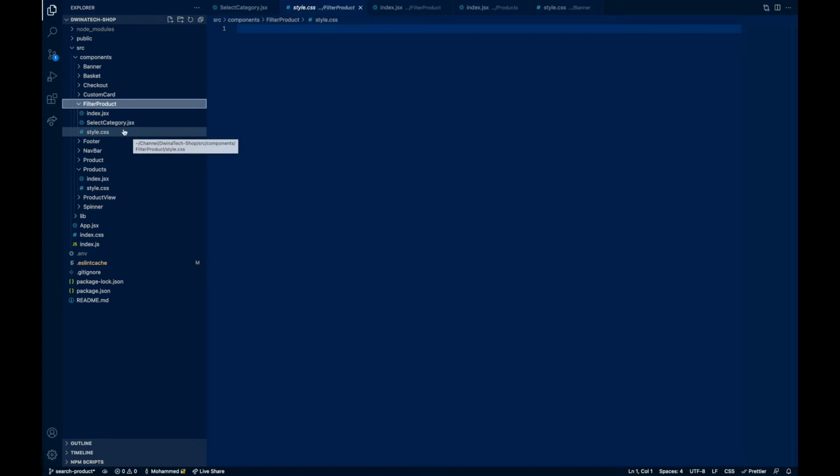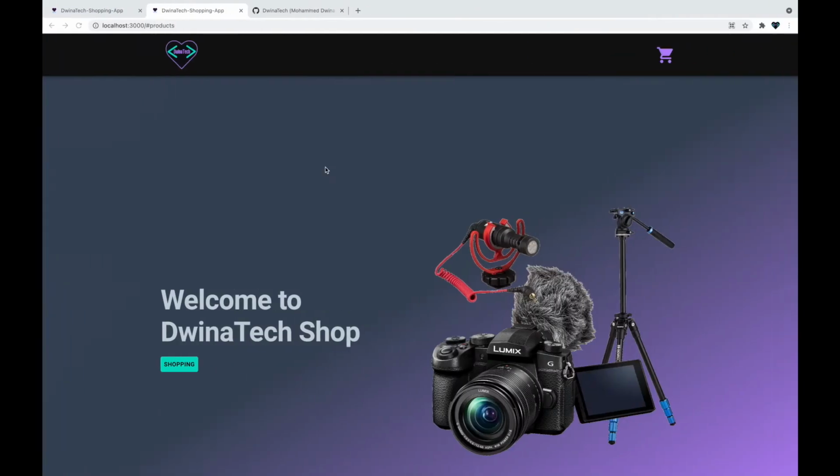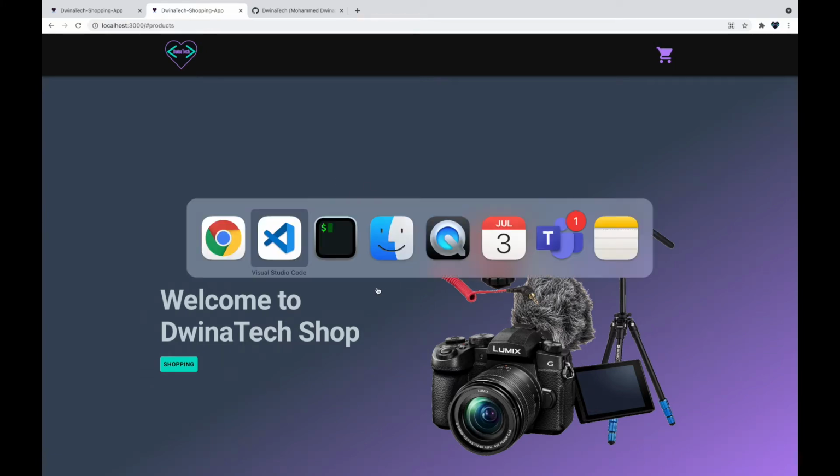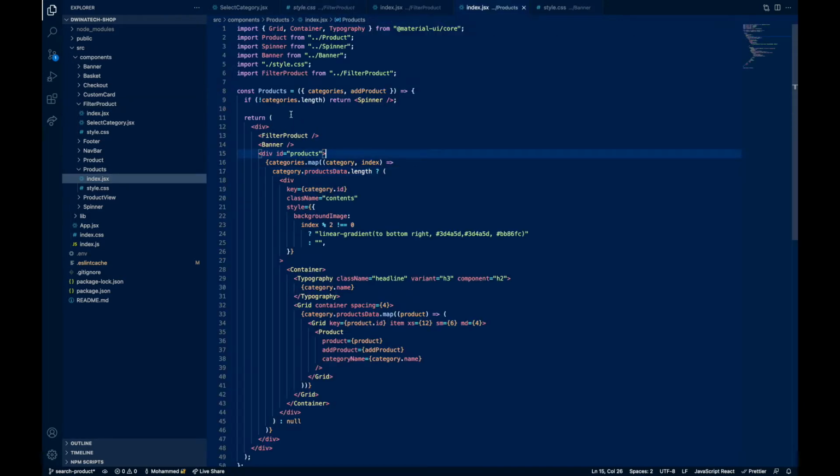and style.css file. So where we are going to use this component, as you saw previously, is that we display this component just here after this navbar and before this banner. And where is that in the code itself? If we go inside this products.js or this products directory and go into index.js, here we have this filter products component that I just added, where we can display the new component. And also we have here the banner, and the header will be on app.js just before both of these components.